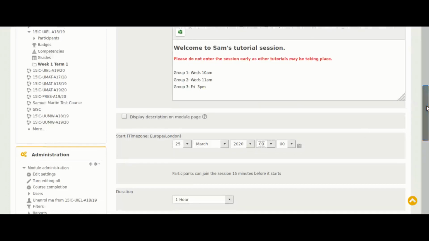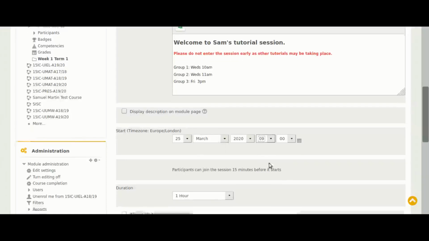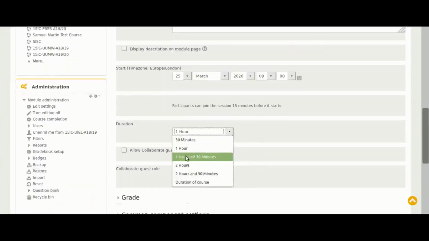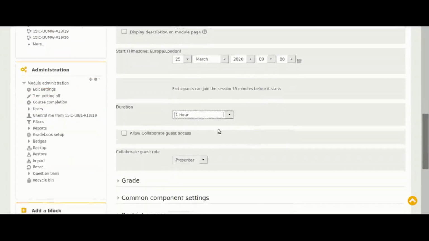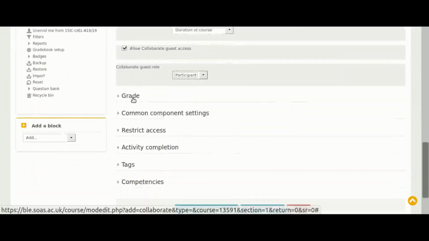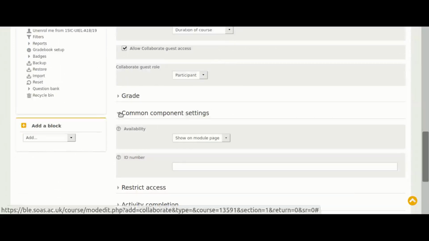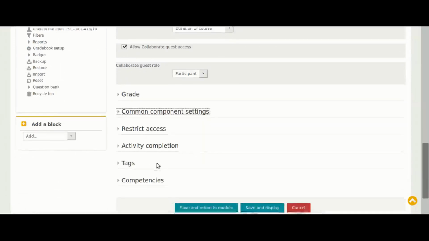And it's going to run for, and here I have an option. I think I'll just leave it to run for all of these. I really don't want to set up another one for each class. So let's see the options. These are all minutes or hours, and we need it to run for a couple of days, so I'll let it run again for the duration of the course, but it will of course be redundant after that week has gone. I'll allow guest access again and make them just a normal student. The other things we can leave the same. I'll just check, yes, it is visible on the Moodle page, and that's all.